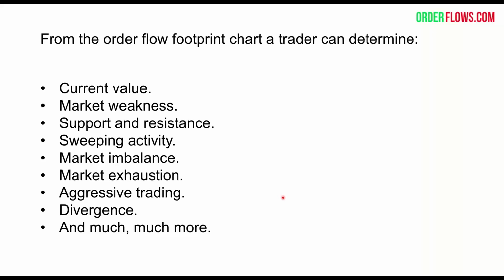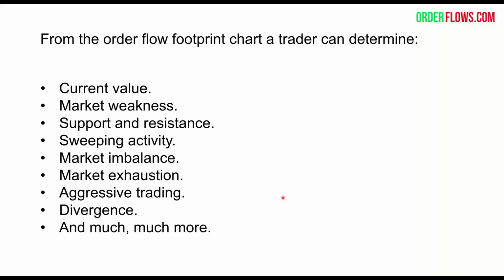Everyone talks about how markets are basically in two forms. They're either in balance or they're out of balance, right? It's going to be important to know when a market is out of balance, because when the market's out of balance, that's when it's moving. Market exhaustion, right? You got to know when the last trader has bought, when the last trader has sold. The market can't move anymore in that direction.